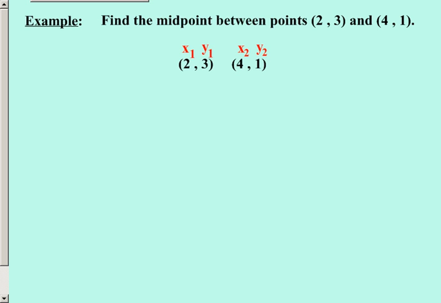I also want you to get in the habit of any time you have to use a formula in my class, actually writing the formula down. So we're actually going to write it down. We're going to put our parentheses with our comma in the middle, x1 plus x2 over 2, and y1 plus y2 over 2. And we're going to do that every single time we have to use a formula in our class.